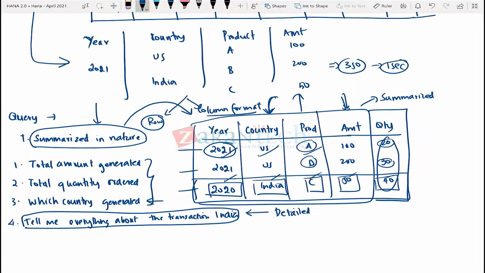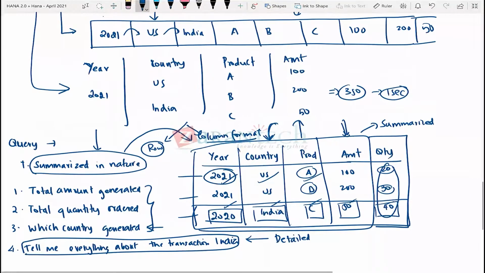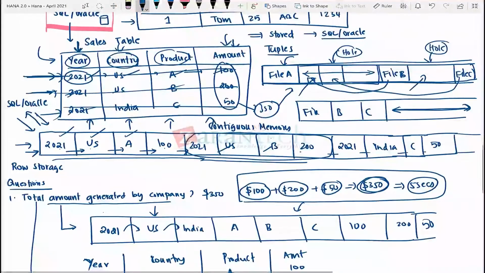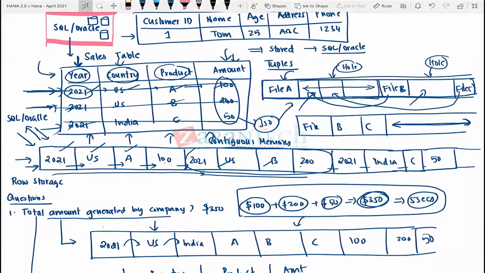The reason is, it goes to this table in a row format. It will check if the country is India. No, right? It will skip this record. It's not going to process this information unnecessarily. Is the country India? No, it won't process this. Is the country India? Yes. So it will go row by value, and it will fetch this information. In this case, let's say it brings back the data in 3 seconds.